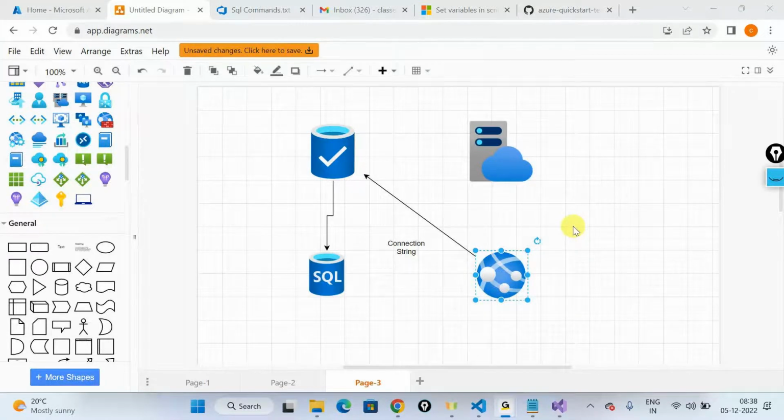Because when you change a design, as an architect, I have to think about a lot of things: is this design compatible with the code that I have, or is it compatible with the security that my organization follows? So usually designs do not change, the design remains the same.